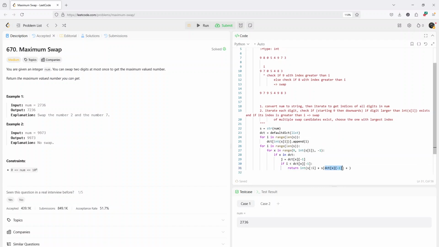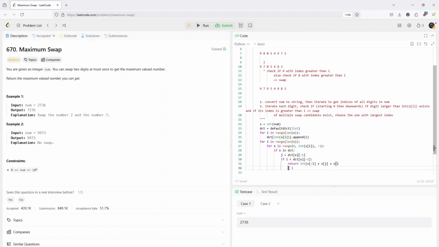This would be S up to I, then S of J, then S from I plus 1 until J, then S of I, then S from J plus 1 afterwards. And then we also need to return something in case there is no swap. In that case, you just return the original num.